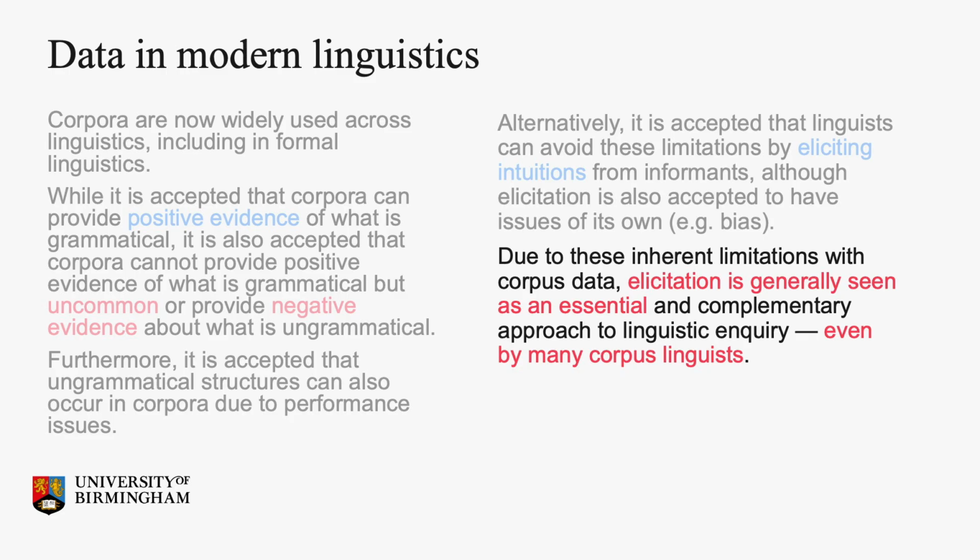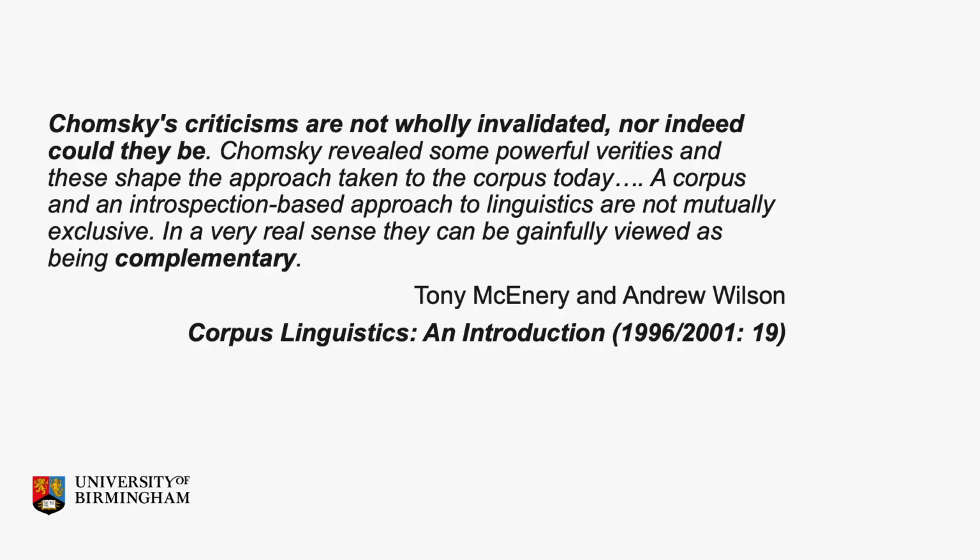And so, for this reason, we now have this current situation in linguistics where it's sort of nice: we use both. In general, I think most linguists, including most people outside of corpus linguistics, would say that both of these types of data are important, they complement each other, and that we need both to do linguistics. And this is held even by many corpus linguists, probably by some in this room, certainly not by everyone. Here's a quote from McEnery and Wilson's textbook, Corpus Linguistics: An Introduction.